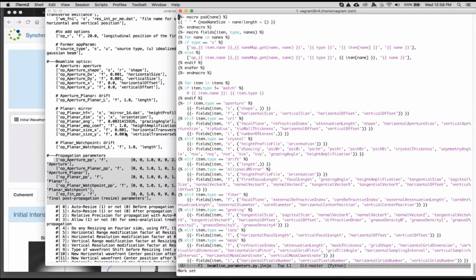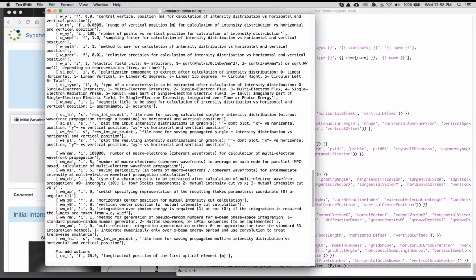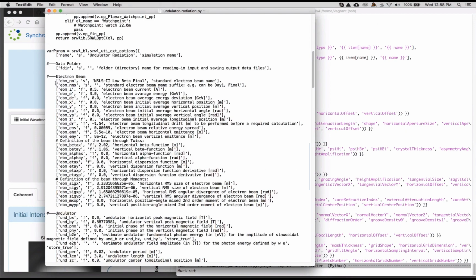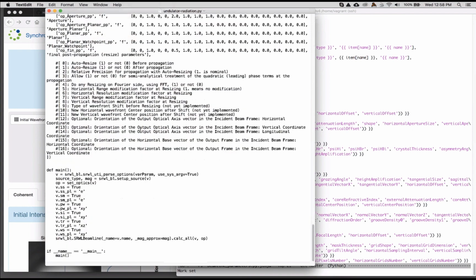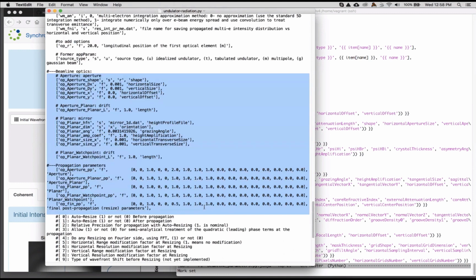So all the Jinja really is just formatting to end up with this execution file at the end of the day. There's a special Jinja file to do the optics, a special Jinja file to do the inline parameters, and a special Jinja file to do the optic and propagation values.